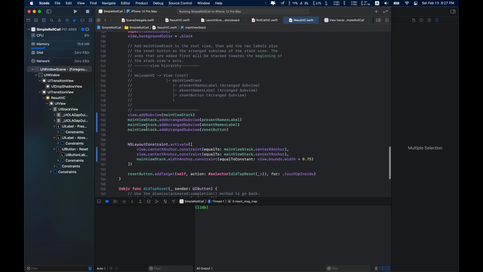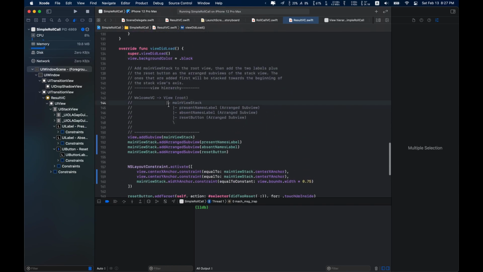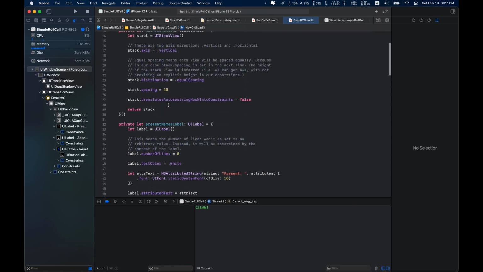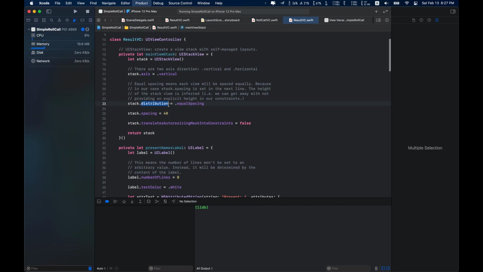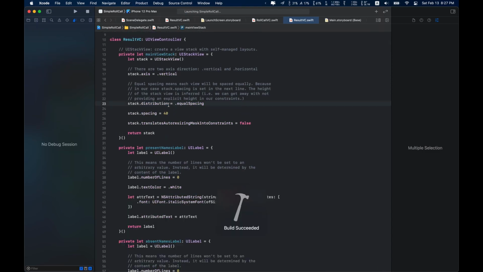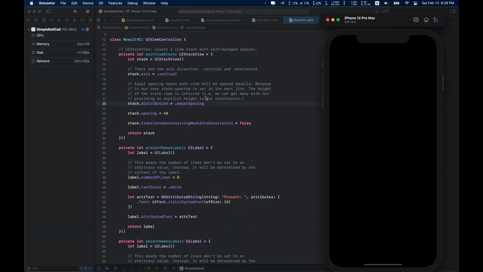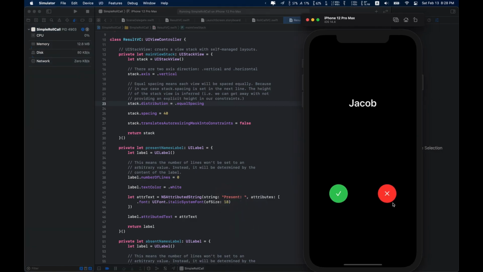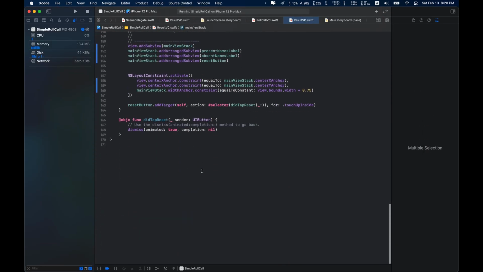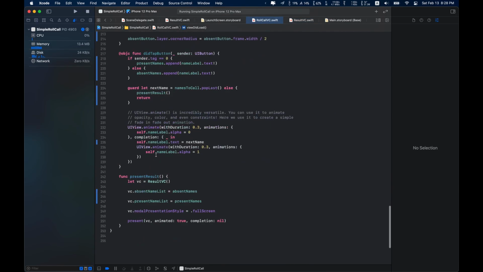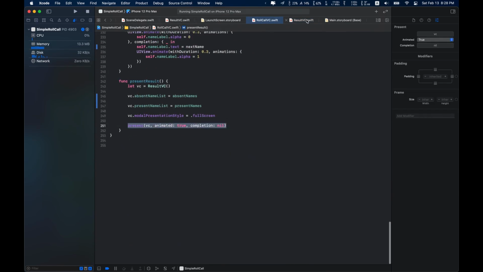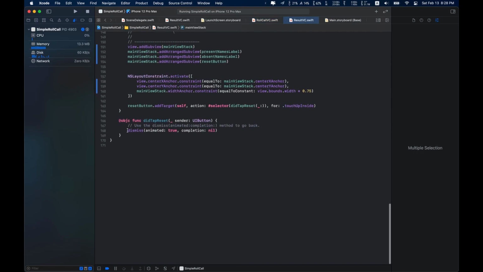So I believe this is all for our demo. I highly encourage you to go through the video and try these out yourself, because you'll be using a lot of these concepts in your project. But yeah, a final note: you can go back from a view controller that's presented using the present function through the dismiss method.